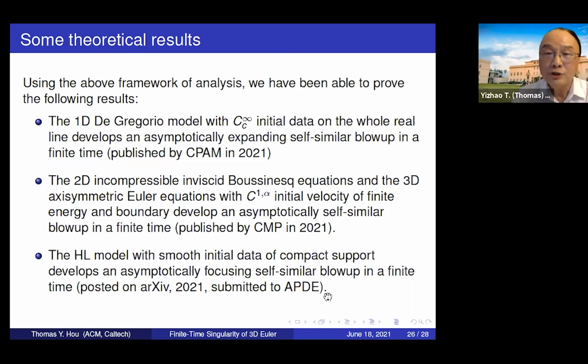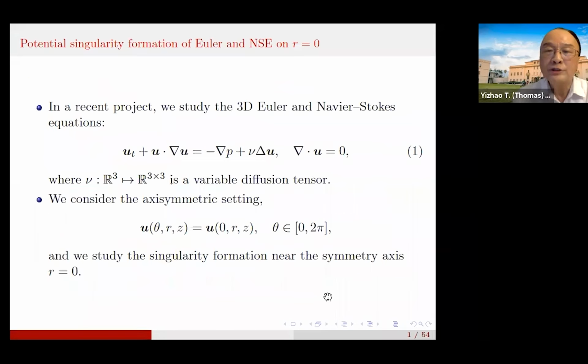With that, I want to switch gears to the more interesting result that I would like to present today. This is all the results I presented up to here. It is for the potential blow-up at the boundary, R1. As I mentioned many times, the presence of the boundary plays a very essential role. In fact, in the same computation with Guo Luo, we originally tried to get a singularity at R0, but we failed, because such a singularity for 3D Euler, if it exists, is highly unstable dynamically.